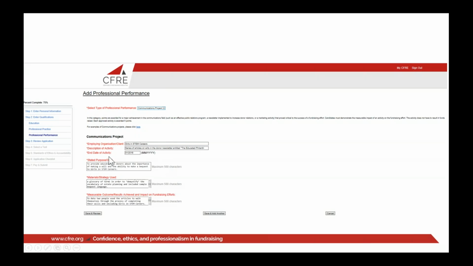You'll include the purpose or the goal of the project here, the types of materials used for the project or your strategy, and finally the measurable outcome, how the project affected your fundraising program. All three of these boxes must be completed in order for the project to be eligible. And there really must be a measurable outcome within the fundraising program in order for the project to qualify. So if you've started a project and the project hasn't completed yet, that may make it harder to qualify what the outcome is. That's something that we can look at together if you're finding that's the case in your specific circumstance.